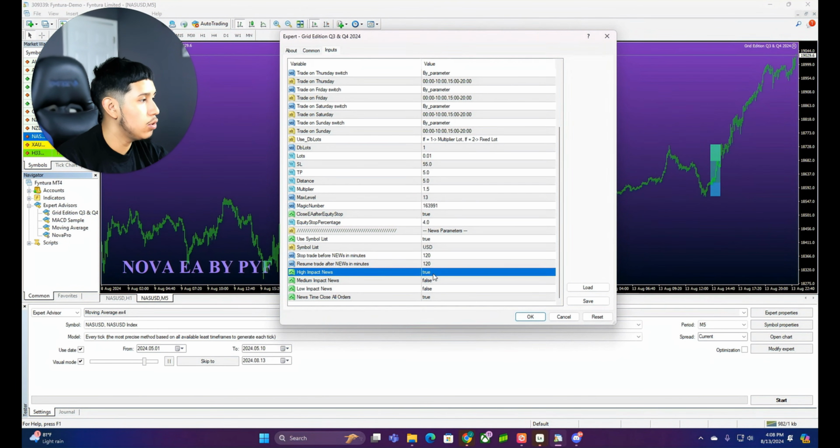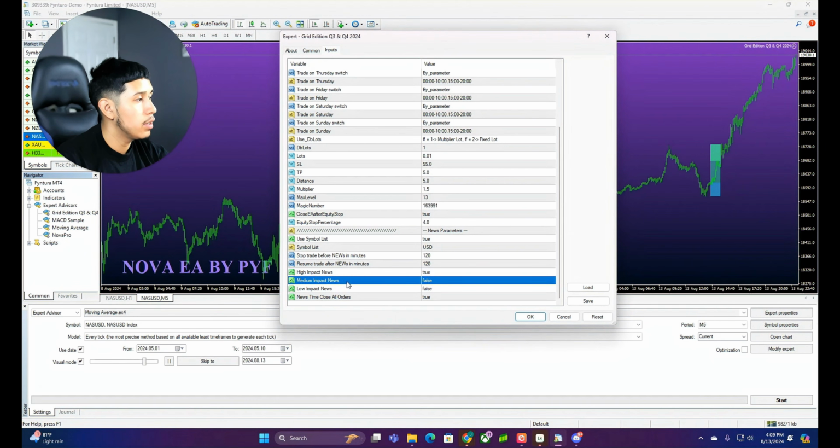Now, high impact news is equivalent to red folder news. So I don't want to trade red folder news, so I'll click that to true. Now orange folder and yellow folder, I do want to trade, so I'll set those to false. When it's time for the news event, so for example, for 2 hours prior to the news event, I can set it to do one of two things. If I set this to true, the robot is going to close all my positions immediately. If I set this to false, it'll just stop taking new orders and then I manually have to go in and close those positions.